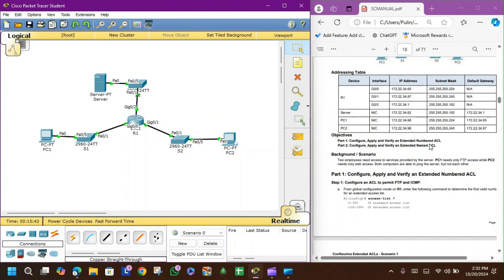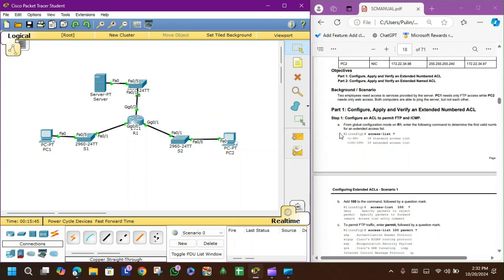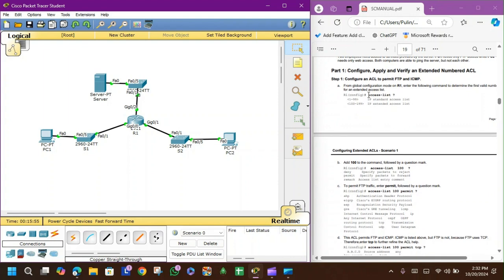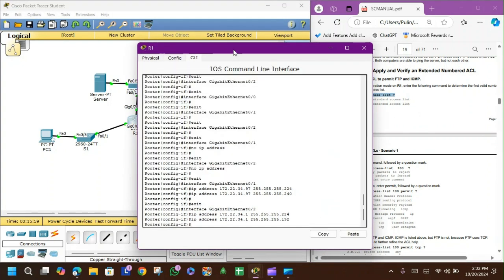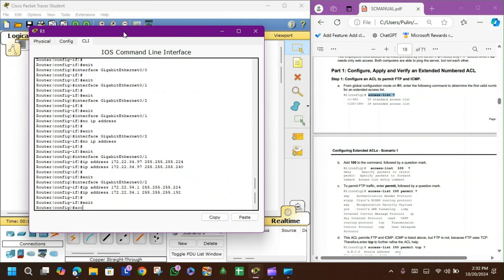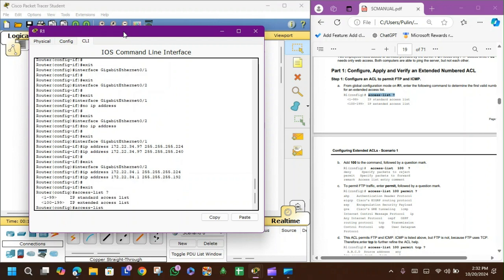Okay, so as you can see, there is an entire process through which you can actually get the commands. If you refer to the PDF, that is the SC manual in the classroom, you can see that after you type in access list and a question mark inside R1's config mode, you actually get a list of commands. So if I just do that, I'll show you. Access hyphen list, and if you just do a question mark, it will give you all the numbers or any kind of commands that are possibly going to come after that.